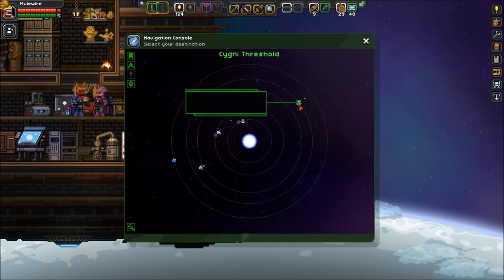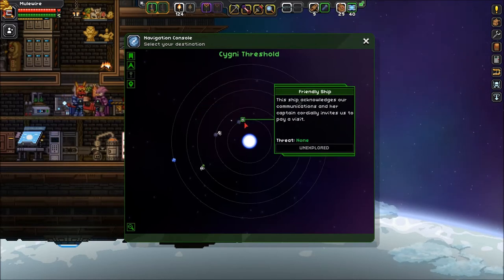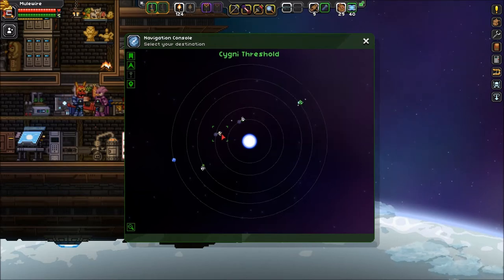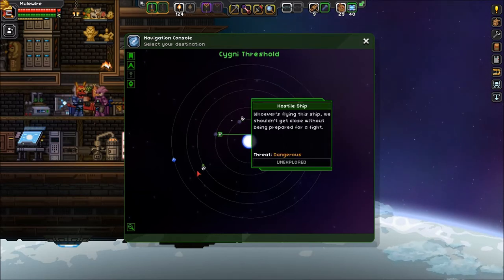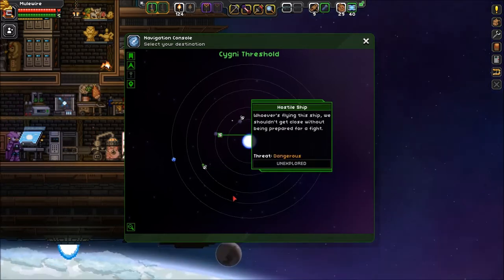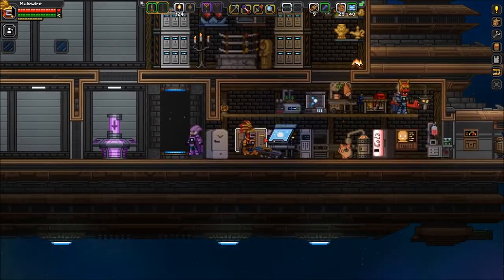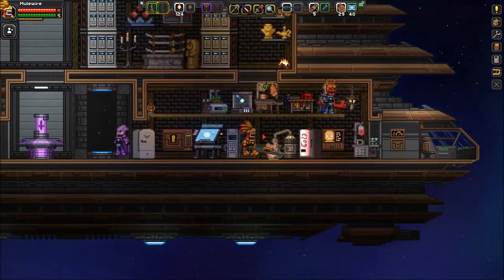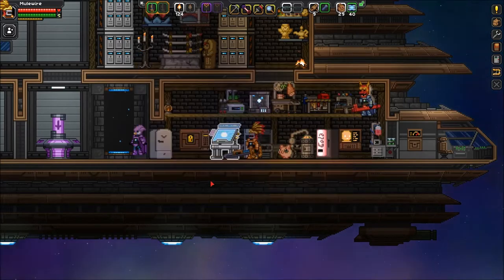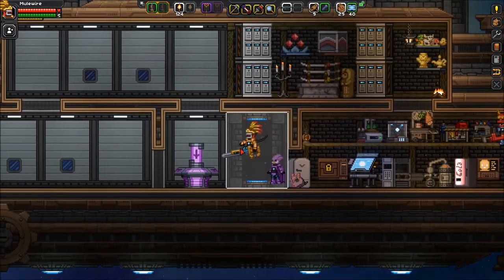There's this ship here. What are you? That's me. That's me. Friendly ship. Hostile ship. Dangerous. Dangerous. Okay, sure. Let's go to a dangerous one. I'm excited. I want to try out the new mech. Can't be worse than the old one. Pixels. Okay, I'm broke. So this is good. This is good.